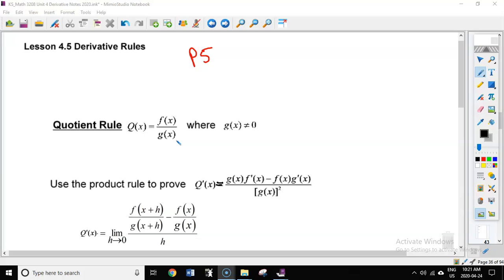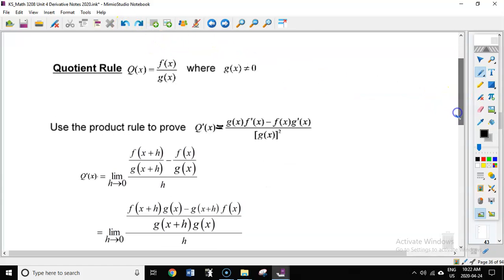So quotient rule proof we'll look at again briefly. However, the rule itself has some similar characteristics to the product rule. The first is the quotient rule does give you a new quotient. So when you're setting it up, if we look at it like we did the product rule, you've got f of x and g of x. So they work the same way.